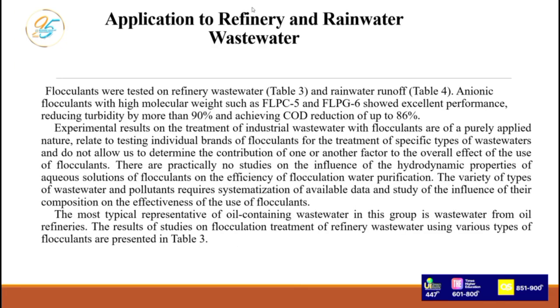In the case of oil refinery wastewater, flocculants such as FLPC5 and FLPG6 performed exceptionally well. They reduced turbidity by more than 90% and achieved chemical oxygen demand reductions of up to 86%. These results clearly demonstrate the suitability of high molecular weight ionic flocculants for large-scale treatment. Next, I'll show you the performance of flocculants in rainwater treatment.